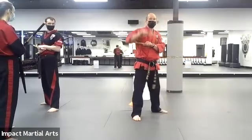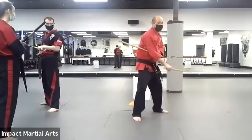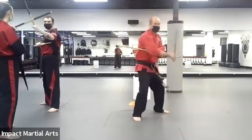High, low, clear, and then as I strike, I retuck that up. Move this time from a closed guard. High, low, clear, and then strike. High, low, clear, and then strike.